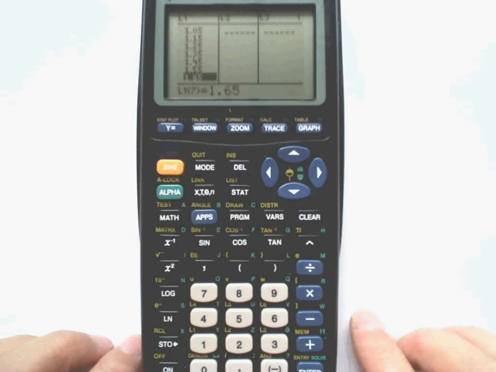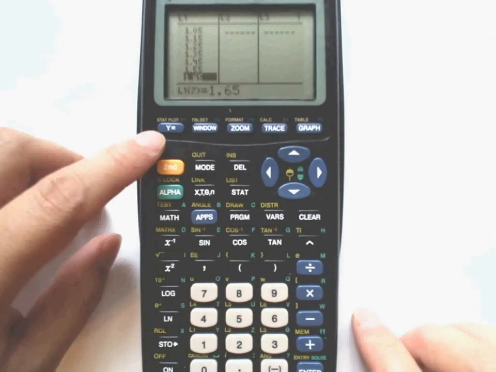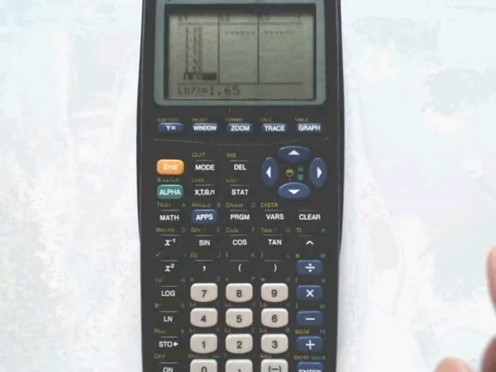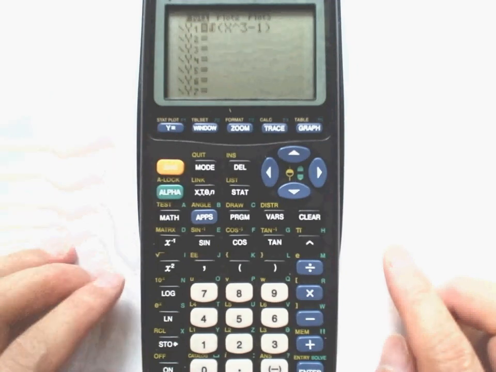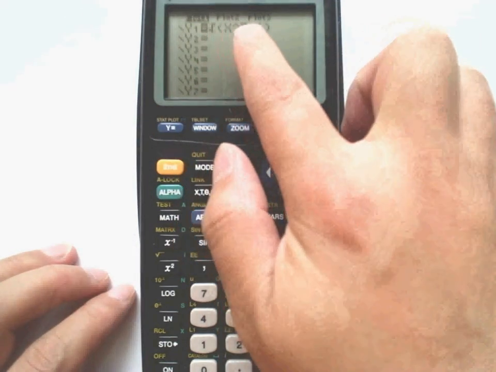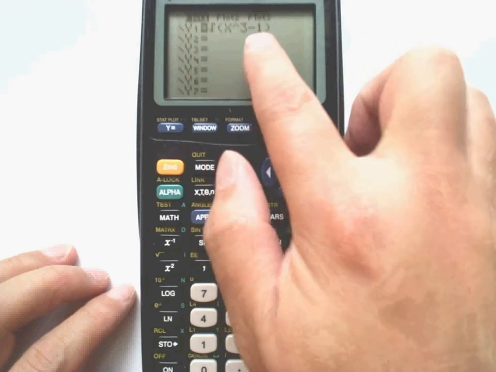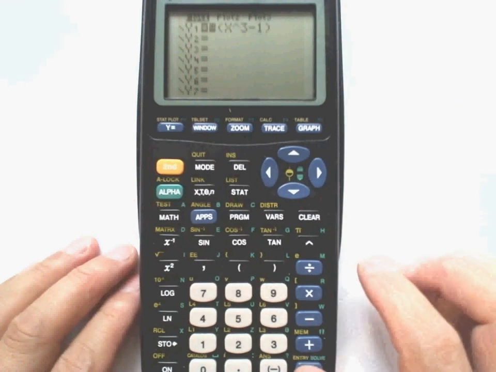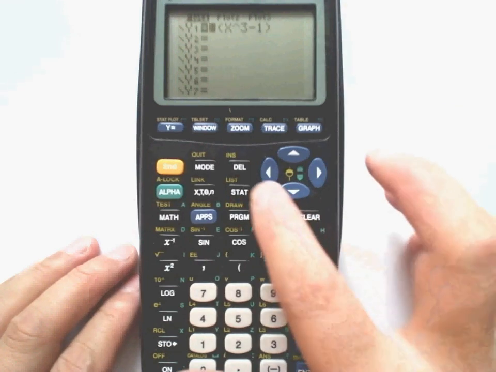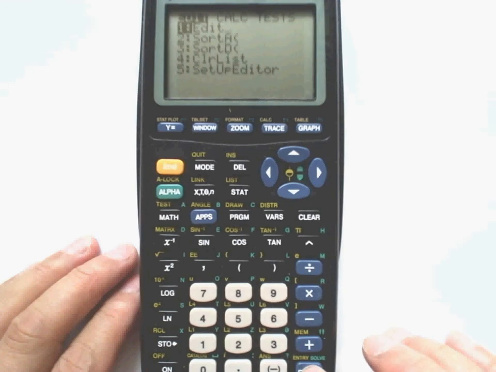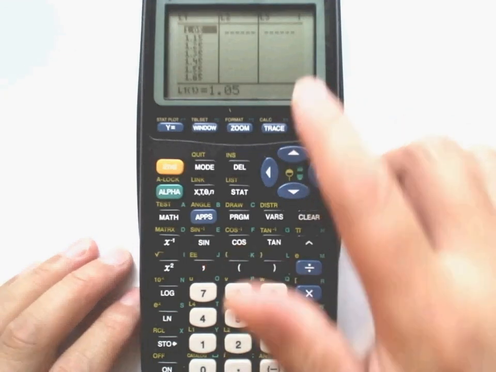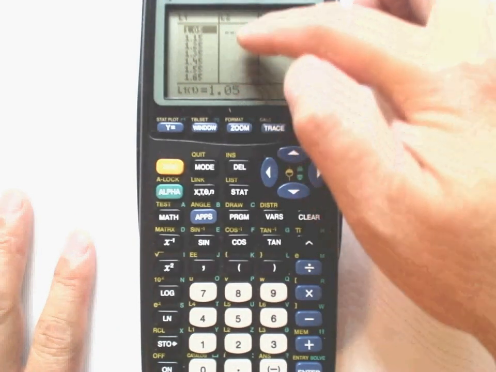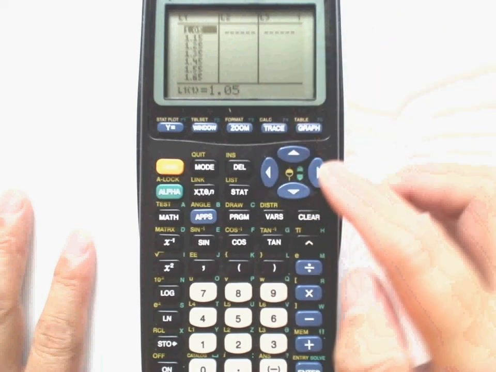Okay, so this is the first step, and the second step you're going to define the variable, the function. What's our function? Is this function, right? We define the function here, in y. I define already square root of x raised to the third power minus 1 as a function. We define this function in y1, or function y1. That's good. And then we go back to the statistic table. What we want to find is all the values in L2, the second column.